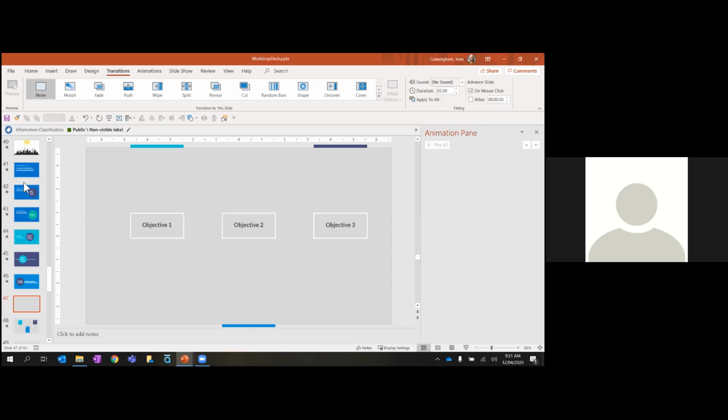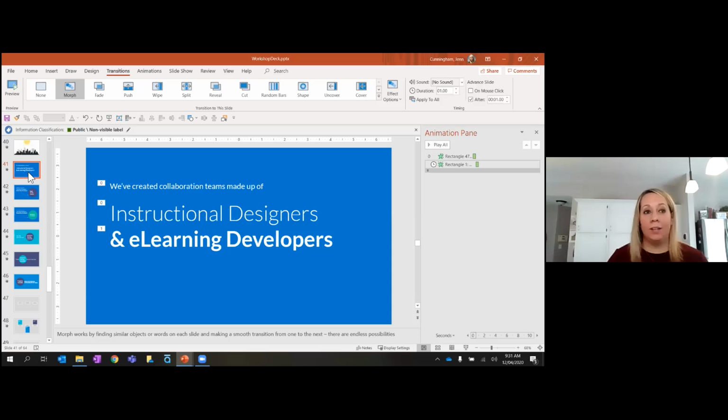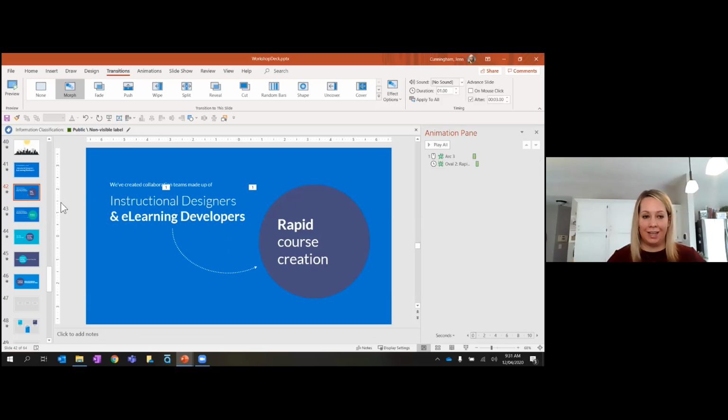I lied. One final thing: morph is a slide transition, so does that just grab anything on the slide, or do you apply it to specific things? Nope, it grabs everything on the slide. You can see the text is bigger on this slide and smaller on this slide. So it's grabbing it from slide 41 and changing it however we moved it or changed it to slide 42. Perfect. It's definitely one you have to play around with, but yeah, it's the full slide. It's just trying to find common objects and getting from point A to point B in a smooth, seamless fashion.